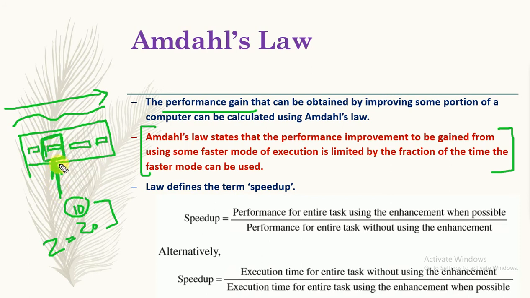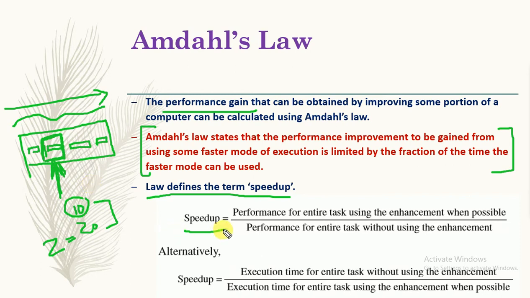So we are only considering some performance gain for the entire system by applying some additional enhancement to some particular area. Accordingly, we will have some speed up, some gain is obtained. So this law actually defines this. This is the theoretical statement of Amdahl's law. But according to the law, we need to define speed up. That is the gain. Speed up is the gain due to the performance improvement.